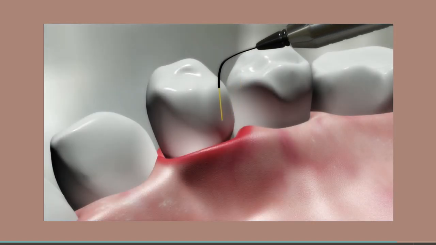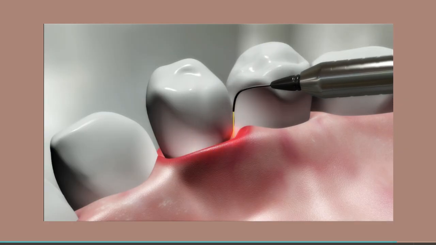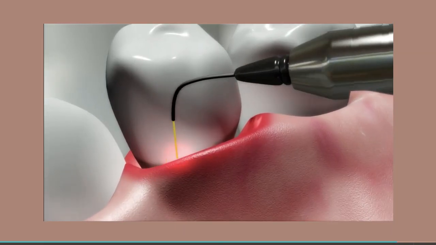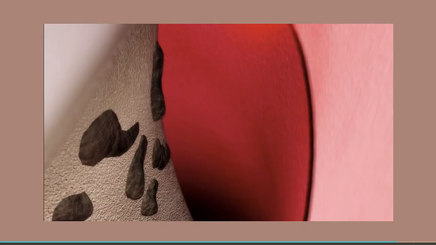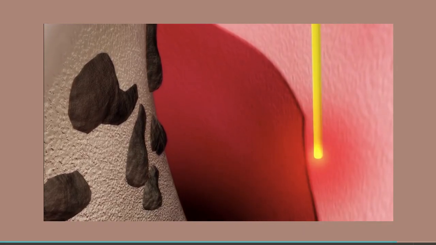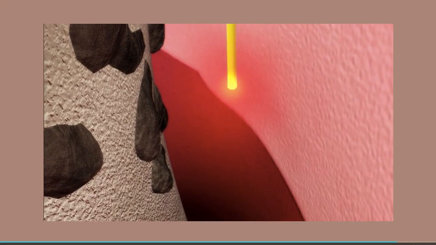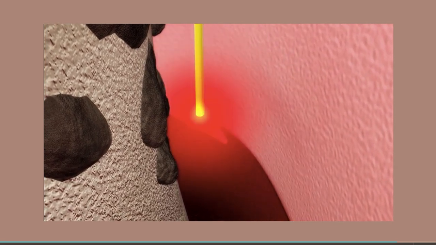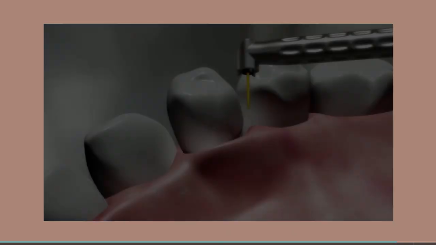After completing a gross debridement of the treatment area, the Nd:YAG laser is used to remove the diseased epithelial lining to within 1 millimeter of the bottom of the pocket. While the diseased epithelial lining is being removed, the Nd:YAG laser energy also accomplishes biostimulation, which has been shown to increase the body's healing response by 6 times. Removal of the diseased epithelial lining with Nd:YAG laser energy also serves to create room for insertion of the erbium YAG laser tip into the pocket to assist in the next step, calculus removal.